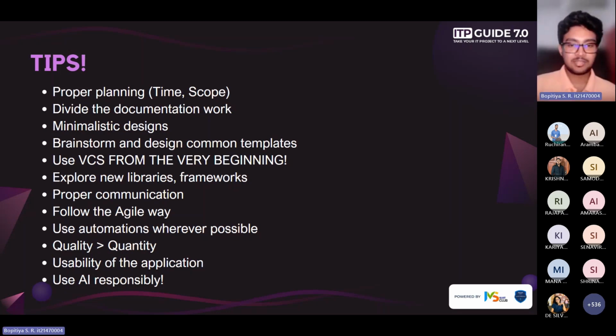And quality over quantity. I mention this on the aspect of features. Don't overload the application with a lot of features. You can start implementing 20 features, but if only 10 work properly, there's no point. So develop the 10 features properly so that they function 100% of the time. At any time you run it, the chart works, report generation works, search and filter, everything works. Always focus on quality over quantity, because at the end of the day, it's about the usability of the application, which is the next point.